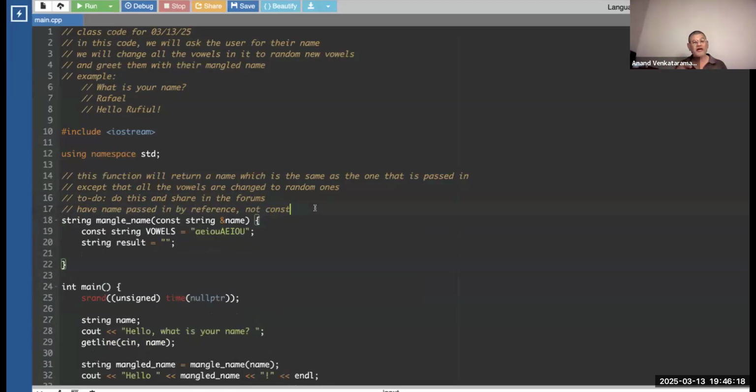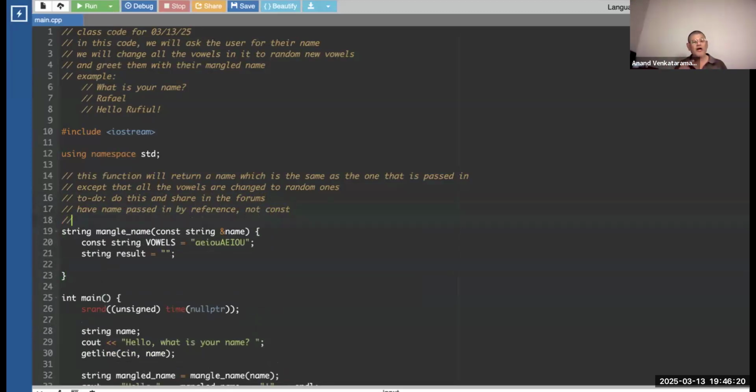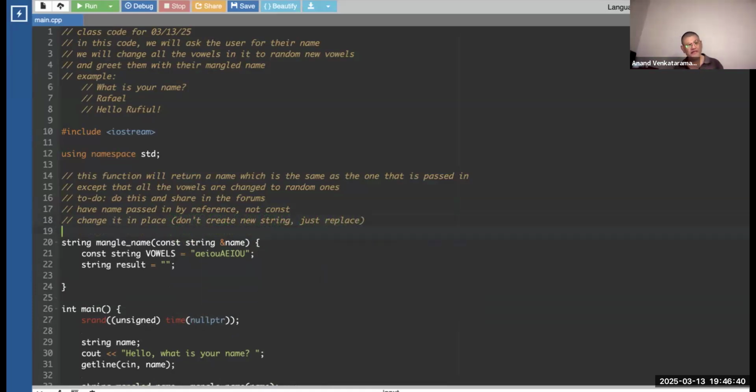Change the original string in place. Meaning that I give you a string, you change that string, and you're not going to create a new string and return it to me. That code will be simpler and easier, so it's for your homework or extra credit.